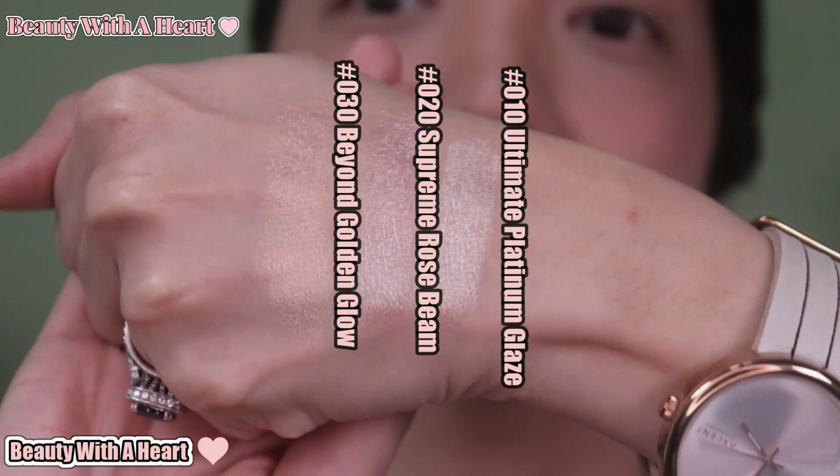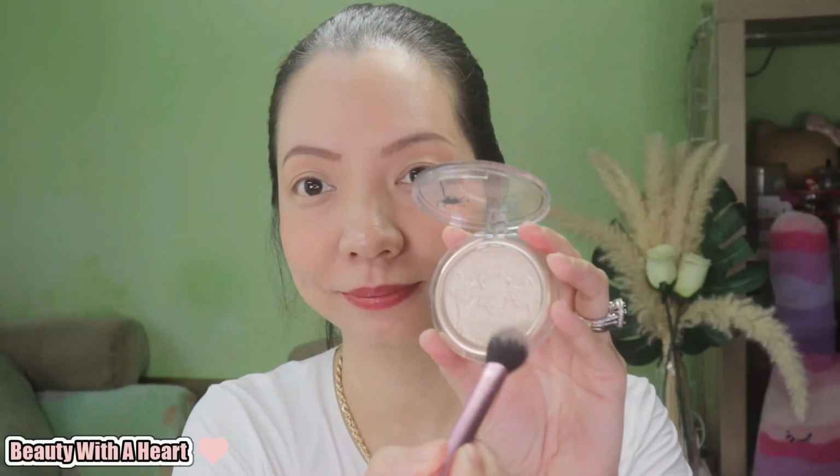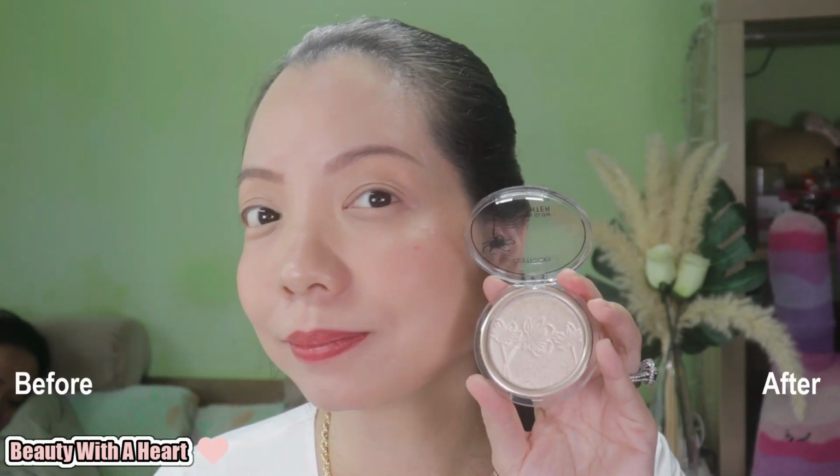Till today, I still can't see them at less than 1 meter away from my mirror. But when the distance increases, I realized that I can see the glow, and the glow is beautiful, metallic yet natural. It seems like the highlighter melted into the skin, and that makes my skin look naturally healthy and not powdery.